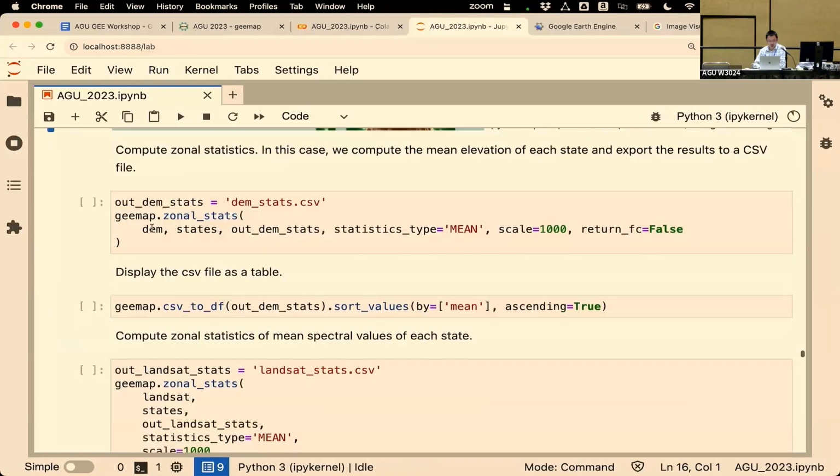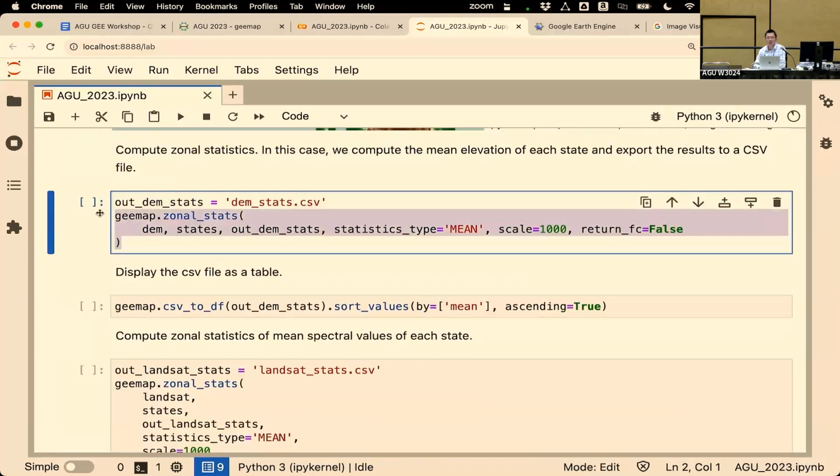So here, right, very simple. There's only one line of code. So in geemap, zonal statistics. If you use ArcGIS, you might be familiar with this one. So basically, you give it an image, you give it a zone, basically the group, and then you can calculate the statistics within each polygon. So what we're trying to do here, we have the DEM. We want to calculate the mean elevation within each polygon. So using zonal statistics, and the type is the mean.